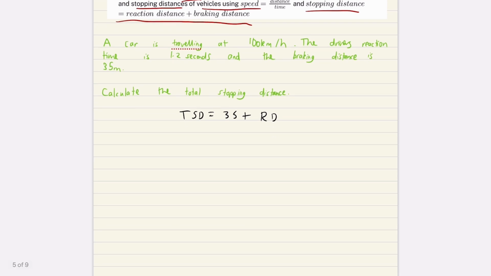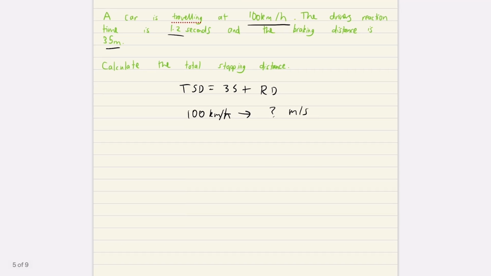And what you'll notice is that the other units we're given are meters and seconds, but then the speed is kilometers per hour. So the very first thing we should do is convert 100 kilometers per hour into something in meters per second. So how do we do this? Well, I just break it down, and I keep breaking it down until I get each unit to exactly what I want them to be. So first of all, with kilometers, we don't want kilometers, we want meters. So 100 kilometers is equal to 100,000 meters. So I can replace 100 kilometers with 100,000 meters. So the car is going at 100,000 meters per hour.